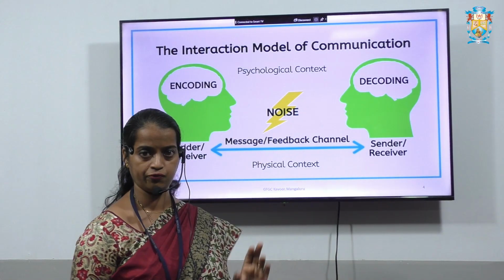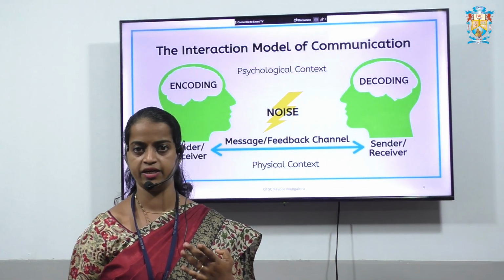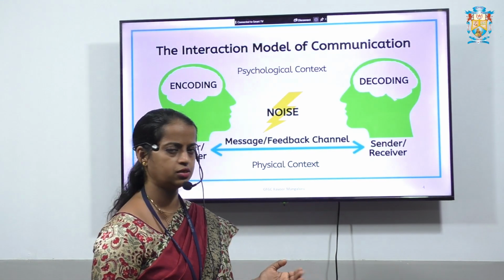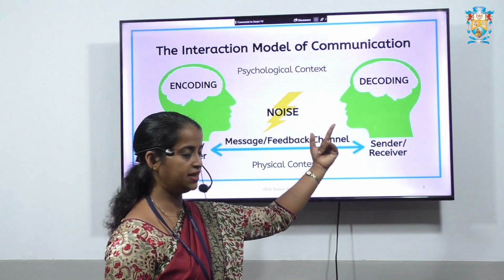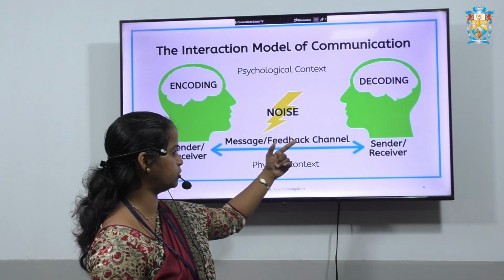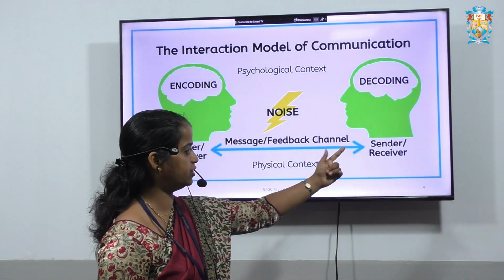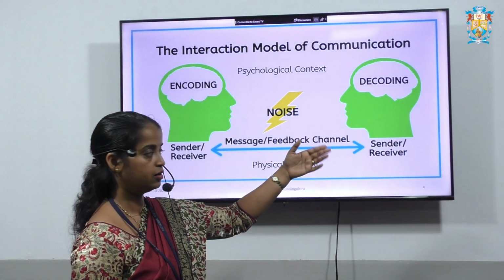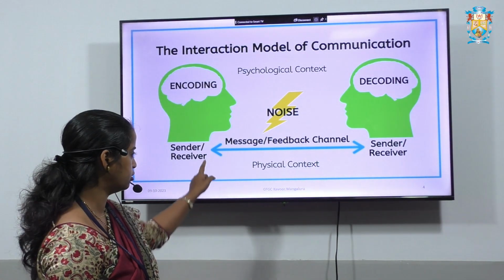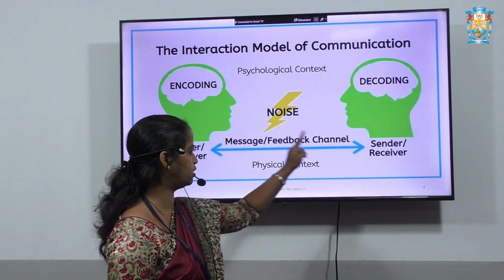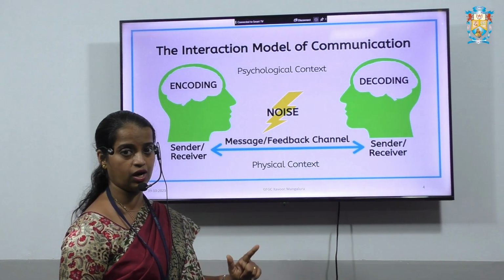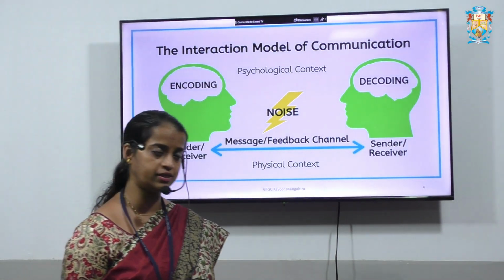There may be the problem of noise, as I've told you earlier. Maybe there are interruptions, or some distractions, or other noises where the message may not go to the ultimate person properly. So there may be noise, and there also should be a feedback channel where even the sender can give feedback or suggestions, and even the receiver can give suggestions or feedback. Here we can find the arrows pointing to the right as well as the left side, which shows that the sender also has a right to give the message.